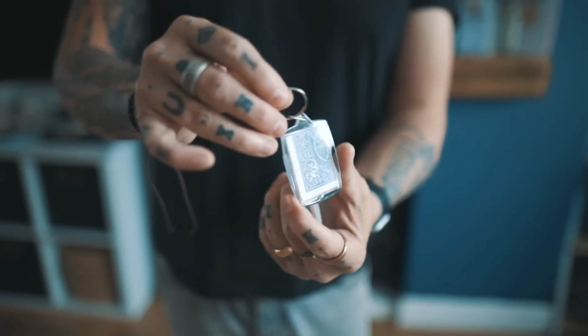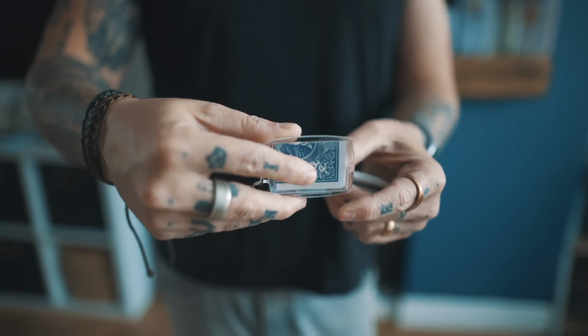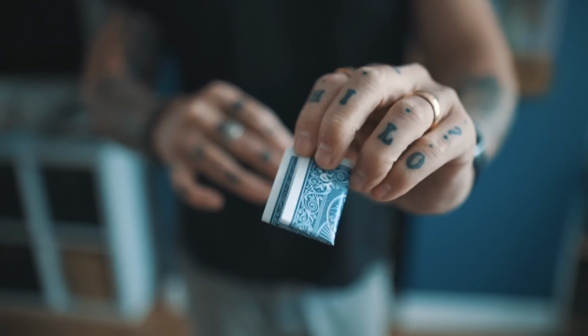As you start to do this, they follow the blue card. They follow the blue card.